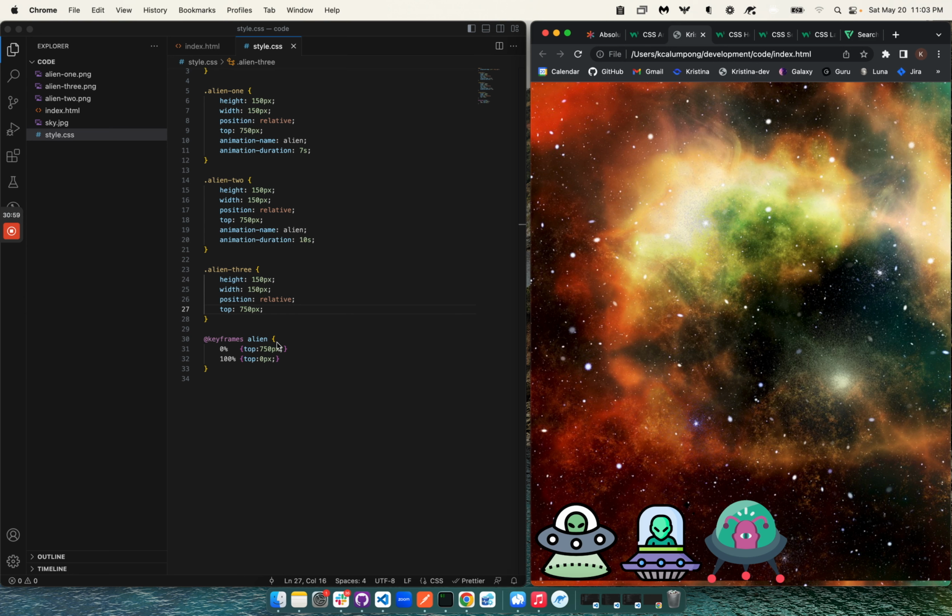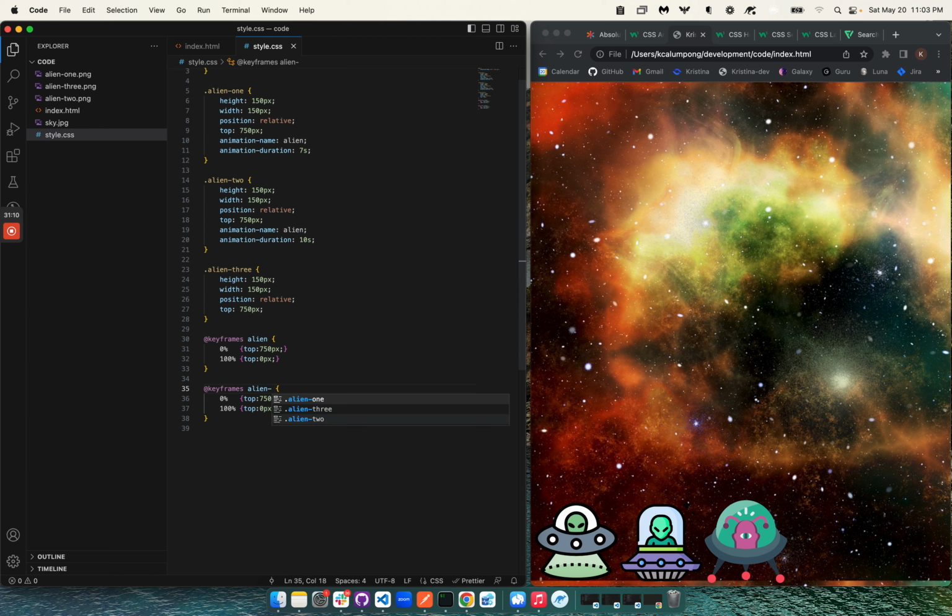So we will have a different keyframe because we're going to add that other property. Okay, so we'll do alien. Oh boy. Alien. Naming is hard. Alien, let's just say sideways. That's a terrible name. That is all I can think of at the moment.